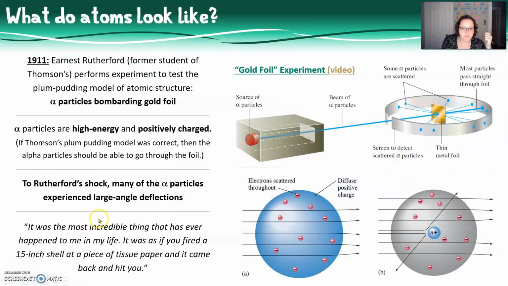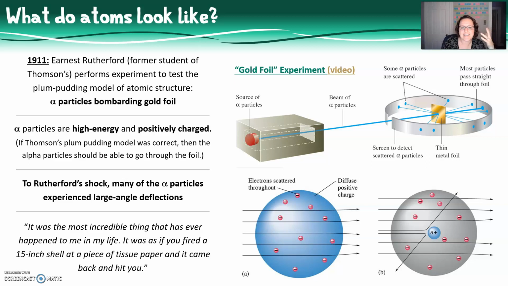Finally, Ernest Rutherford, a former student of J.J. Thomson, conducts his gold foil experiment, which solidifies the modern picture of the atom. In this experiment, positively charged alpha particles are fired at a thin piece of gold foil. Most of these incredibly small particles pass through the foil unhindered, but a few are scattered at random angles, and some are even deflected directly back at the source of the beam of alpha particles.